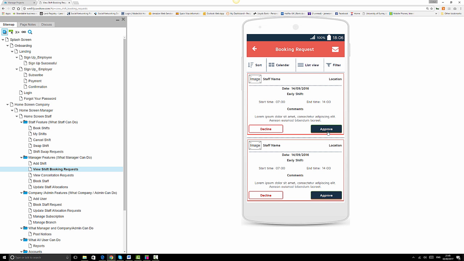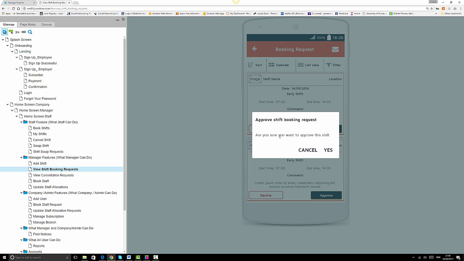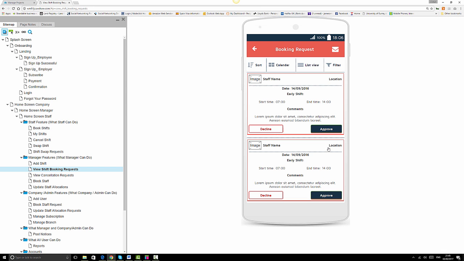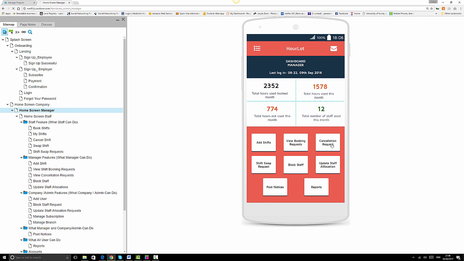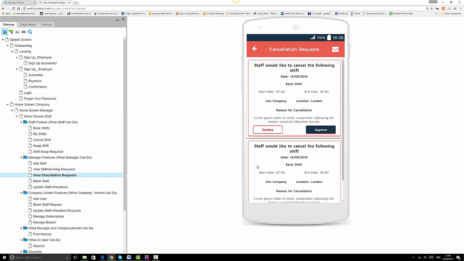And if they approve it, they get a message as well, and they approve it, and it's approved. So there are a lot of interaction pop-ups on this screen, and a lot of dynamic panels being used within Axure RP. The next thing we're going to do is view the cancellation request. Same thing as well.